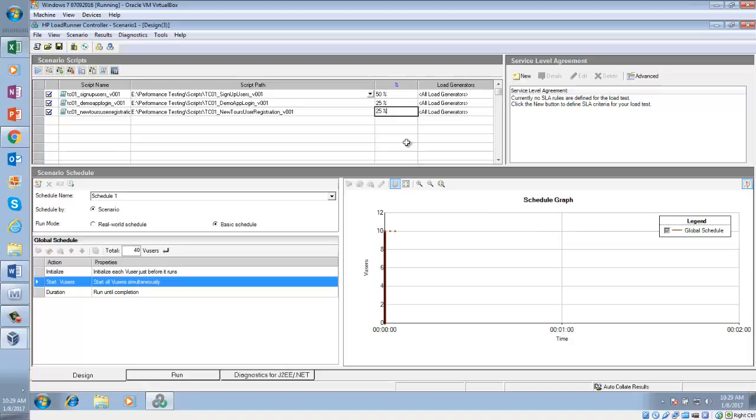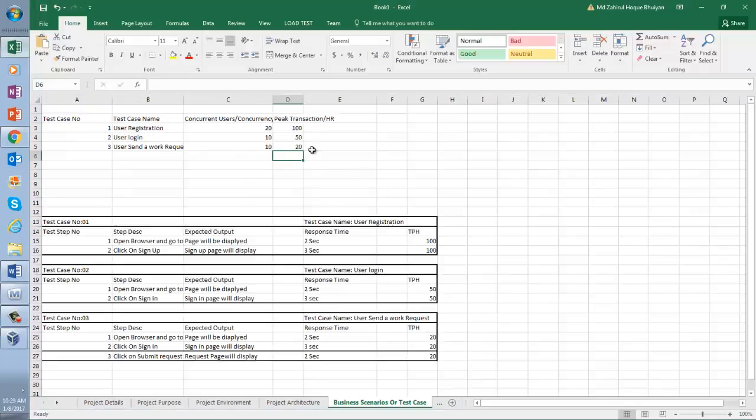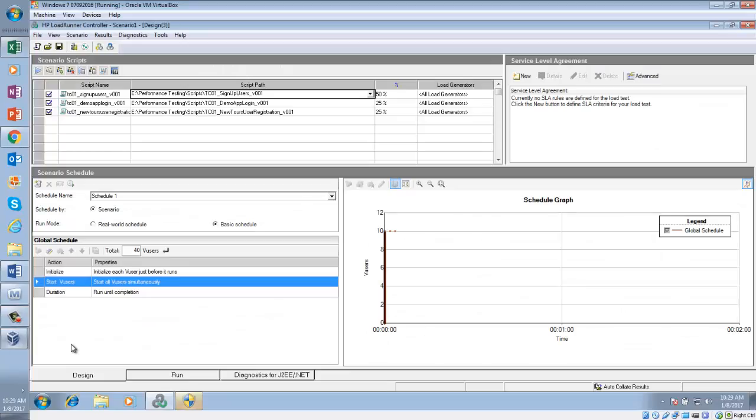Now for this script, how many transactions do I want? If you take a look here, what is the number of transactions? 100, right? That one I want 50, that one I want 20. Now let's go to the scenario. With these 20 users, how many sign ups do I want? 100.